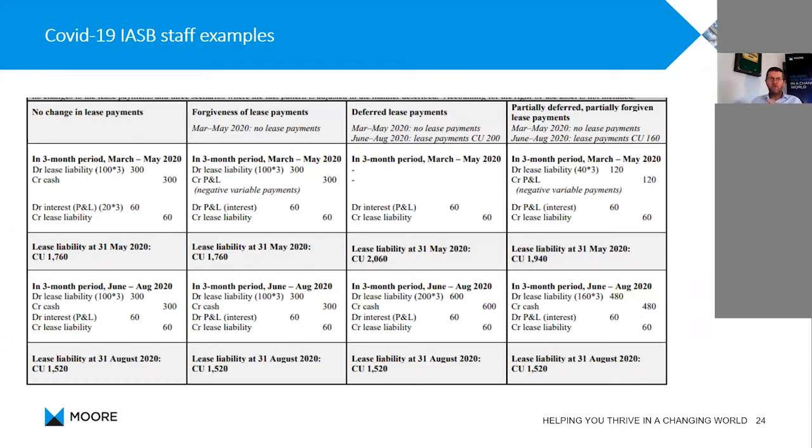We actually ran a bit of a straw poll yesterday on one of the sessions that we're doing for the Asia Pacific, and it seemed to be split, not 50-50, but not overwhelmingly one way or the other as to whether people were going to take up this exemption or not. So anecdotally, we could think, well, if you're having a really bad financial performance year anyway, do you really want to take the gain now? Some people would like to defer that and take it over the remaining term of the lease when the business comes out of COVID. Some people just want the easy option, and the easy option pretty much is to take up the practical expedient, chuck it through P&L.